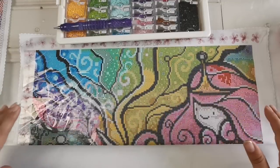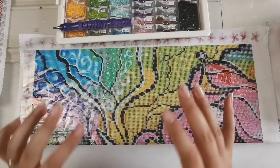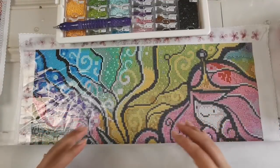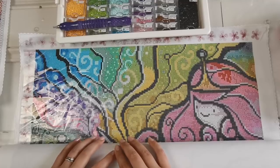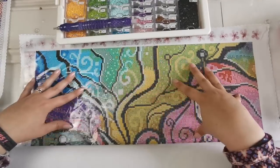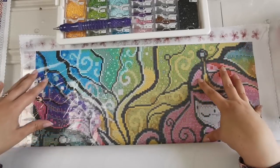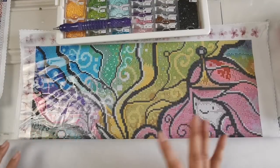And for the summer, we decided that we wanted to do something epic and colorful and rainbow, in honor of Pride Month and just in general. It doesn't have to be just one month. It can be the entire year. We want to work on this painting together and show our support for the LGBTQIA2S+ community.